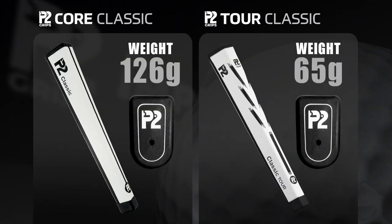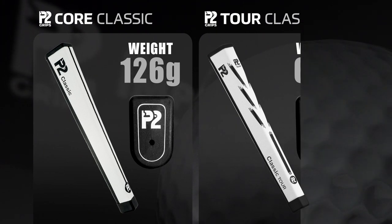The P2 Classic is a hybrid paddle pistol grip. Both sides of the Classic are flat and designed to fill out the palms of both hands and drastically increase club face awareness. This grip tapers from top to bottom.